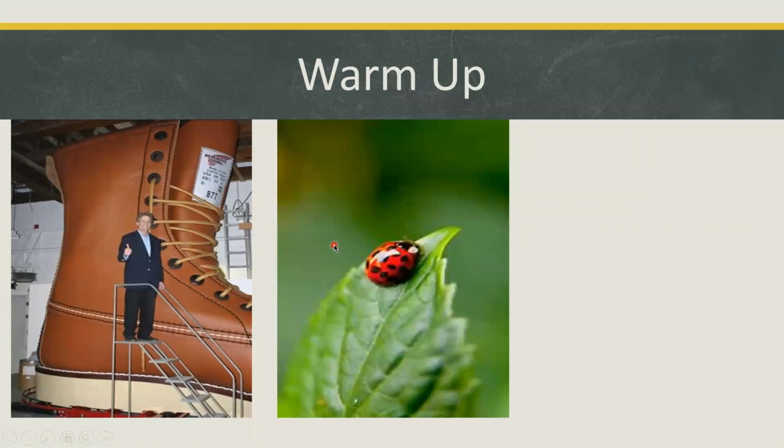So the next image, you can see a bug here. So it is actually on a leaf. See how small it is in size. Is it small or big in size? Yes, it is very small. It is sitting on the tip of a leaf and you can see the size of the bug here.